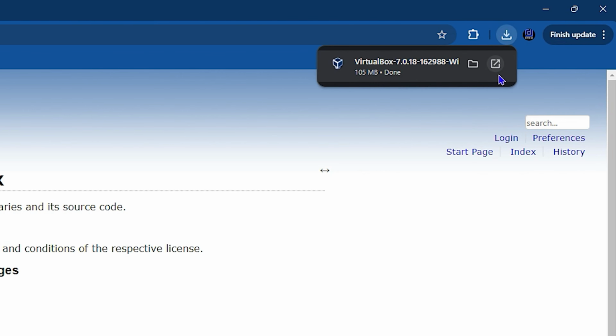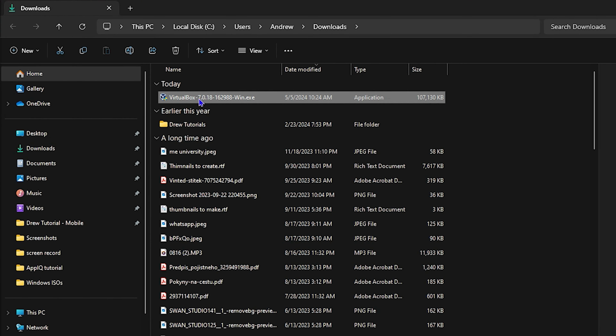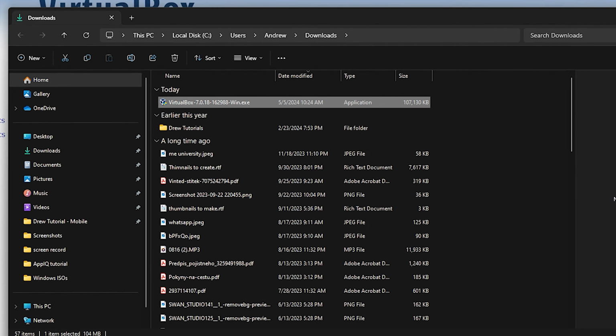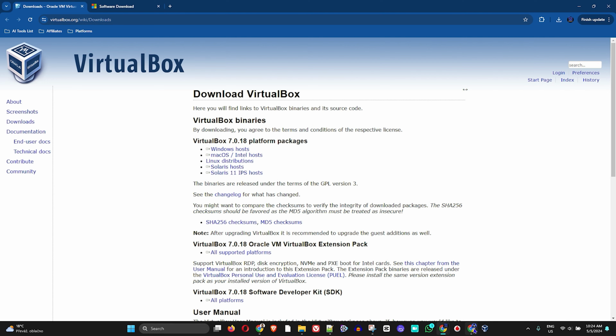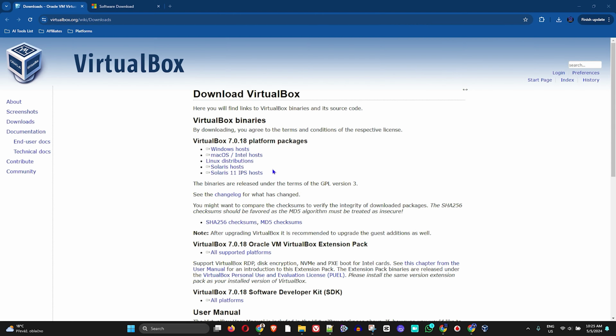Now what I'm going to do, I'm going to simply go ahead and open up the download folder here, and here you can find the VirtualBox. So you'll double click and run it with administrator and install it. Now once that installation is done and you open it, guys, you will be able to see that your VirtualBox looks just like this. It will be empty, and from here I will show you what to do, right? So we'll come back to this a bit later.